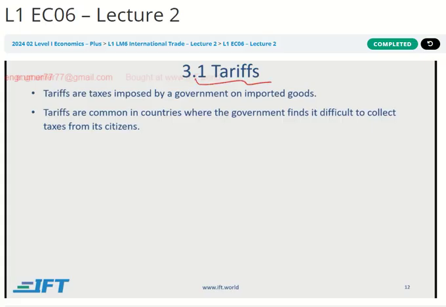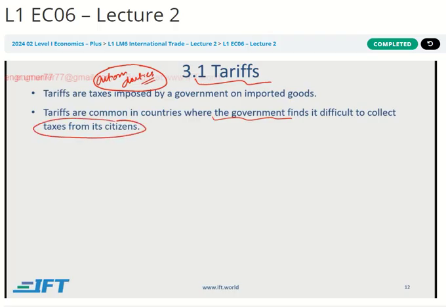So these are taxes, customs duties to be specific, imposed by the government on imported goods. There are other types of duties as well in addition to customs duties, such as sales tax and federal excise duty, but the main one here is customs duties. And this is for multiple reasons. Number one, I just explained to you that it is done to protect the domestic industry, but it is also a way for the government to generate revenue from its citizens.